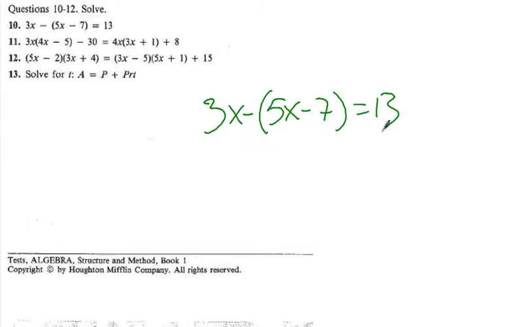Now, the most common problem on this type of problem is that you forget that this negative sign is applying to everything inside the parentheses. So this binomial, bi meaning 2, nomial meaning terms, is getting this negative sign applied to both parts of it. So what I like to do is multiply both the terms in the binomial by negative 1 so that I get the negative distributed. Negative 1 times 5x is negative 5x. Negative 1 times negative 7 is positive 7. And now I'll rewrite everything else that I have not touched.